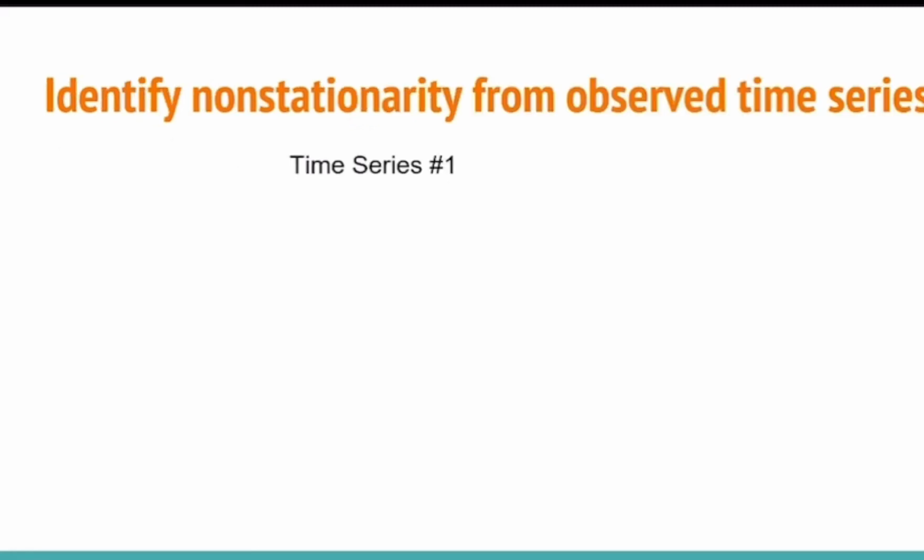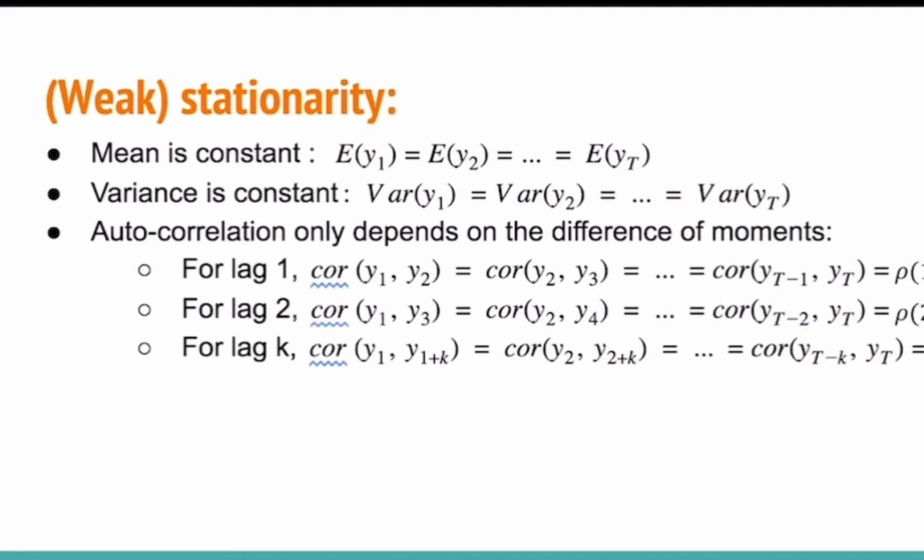Now that you understand that, I think I've already given you what we mean by stationarity, which we call weak stationarity. The mean has to be constant over time. The variance has to be constant over time. And the autocorrelation for lag 1 has to be the same across the board, and for lag 2 up to lag K, I think I just demonstrated that. By the time we get to application, I'm going to walk you through how you can investigate that. We're still going to do all this in R, using R software.